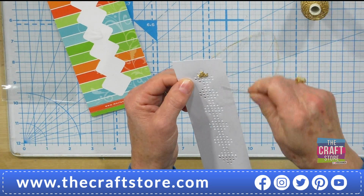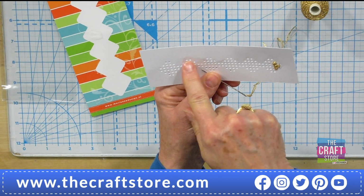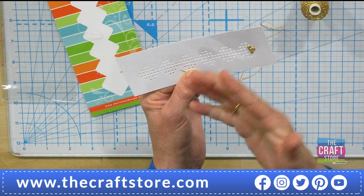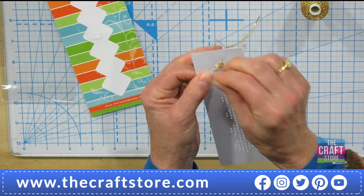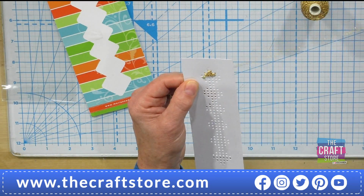I've done it this way instead of this way because I'll be jumping across quite a lot at the back. I'll be jumping my thread across, which is a bit of a waste of thread. So I find it easier to work down, and then it'll be neater and I won't be jumping across with the thread at the back. So now I'm on my 3rd row.